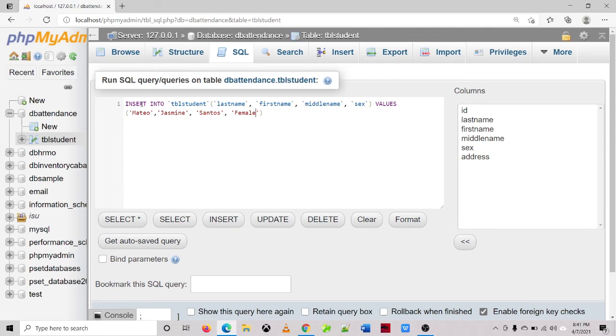So we have the insert into TBL student, last name, first name, middle name, and sex, and the values are Mateo for the last name, Jasmine for the first name, Santos for the middle name, and female for the sex. So we didn't specify the address column in this example.